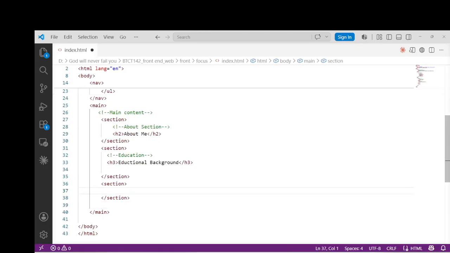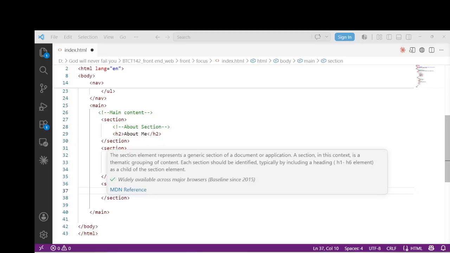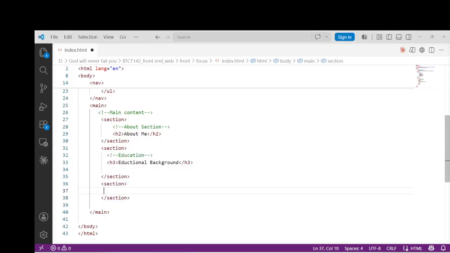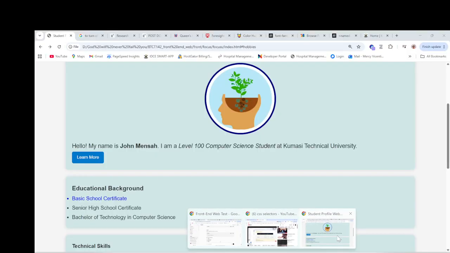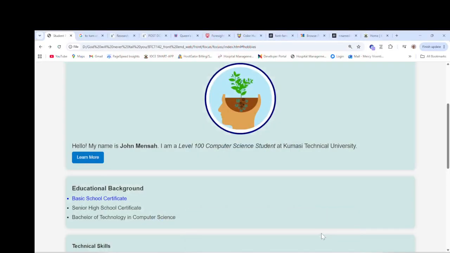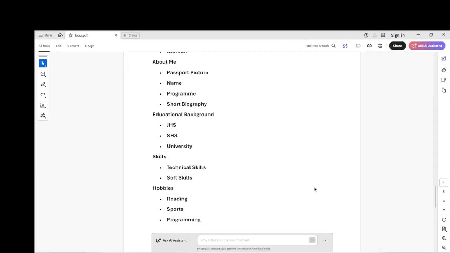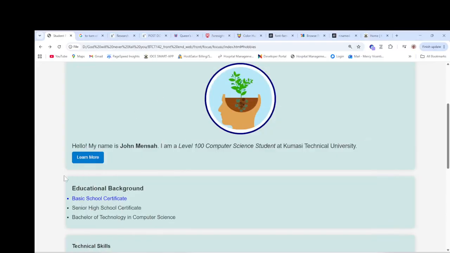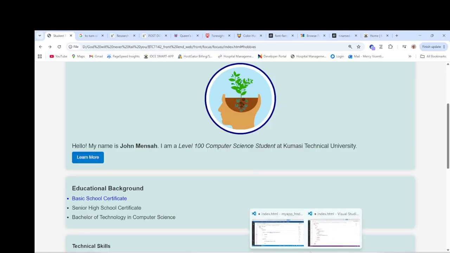So this third section will be on our skills. So we have the technical skills in our skills. So let's check our focal points. Oh, we have our skills. I already shared with you, so you can also go and verify in the PDF. Yes, so we have skills. So skills in this section is skills. So let me do skills in there.